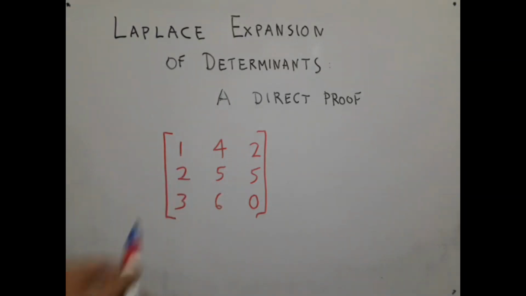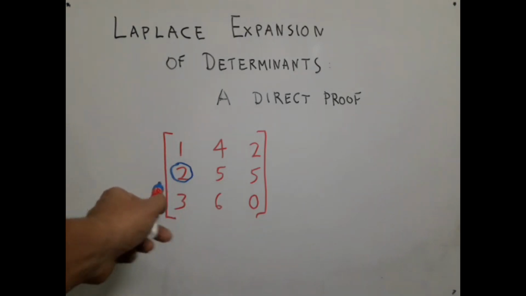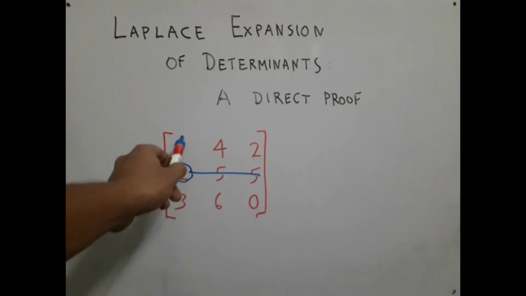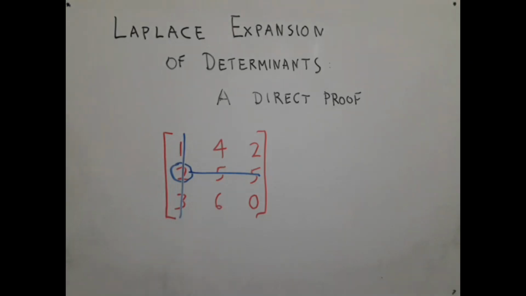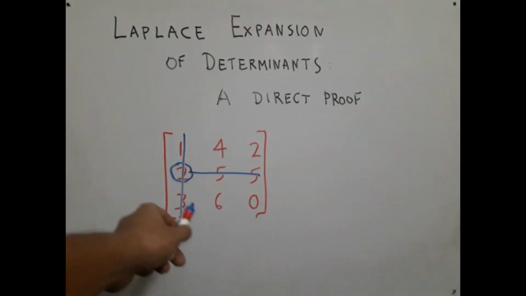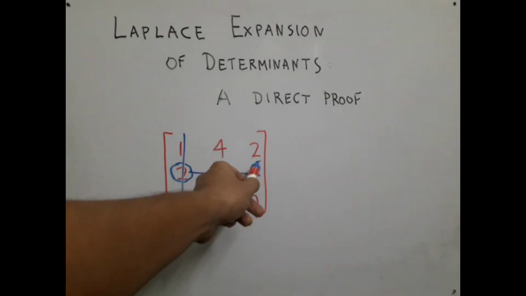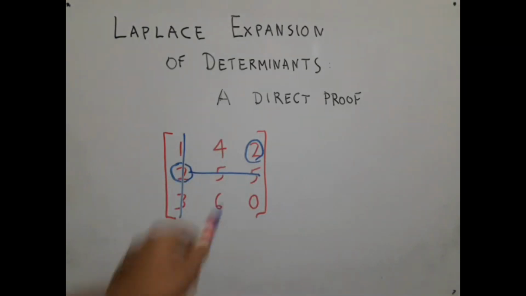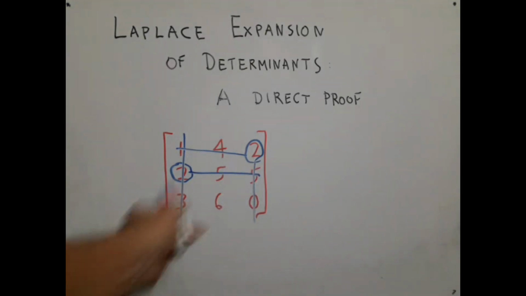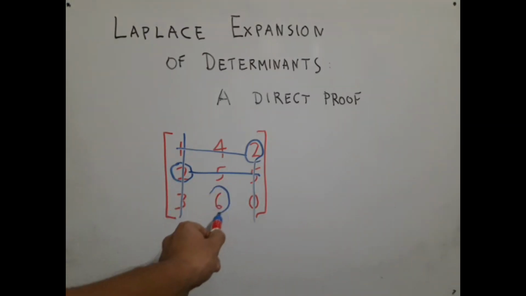column. Suppose I start with this fellow. The moment I take this, I am not allowed to take anything in that row or anything in that column. And then I have to pick something which is not selected, anything. Suppose I take this. Then again I have to strike out everything in its row and everything in its column. And that leaves me only one entry in this case because it's a 3 by 3 matrix. I select that.